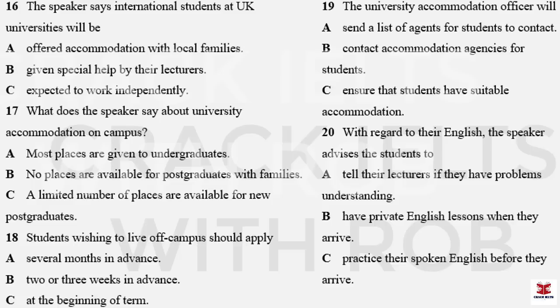What if you would prefer to live outside the university? If you're planning to live off campus, you've got to sort things out even earlier. The good accommodation gets snapped up months before the beginning of term. In other words, if you're starting in October, you need to be thinking about it in June, or at the very latest July. The agencies in town are pretty good — it's just a matter of contacting them in good time. We have a full-time accommodation officer available to help all students. She'll get in touch with you when you're accepted and will deal with the agencies on your behalf.